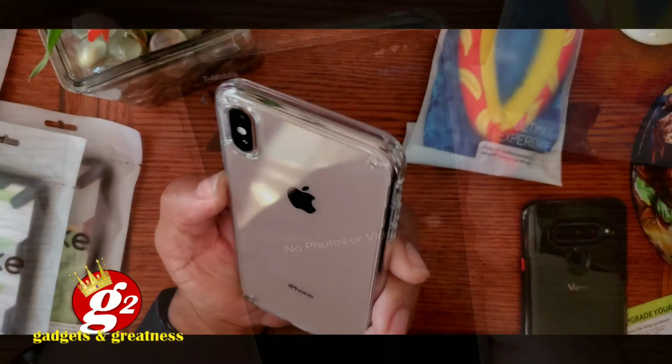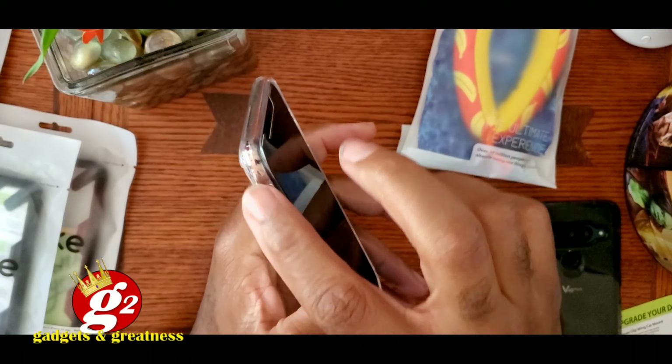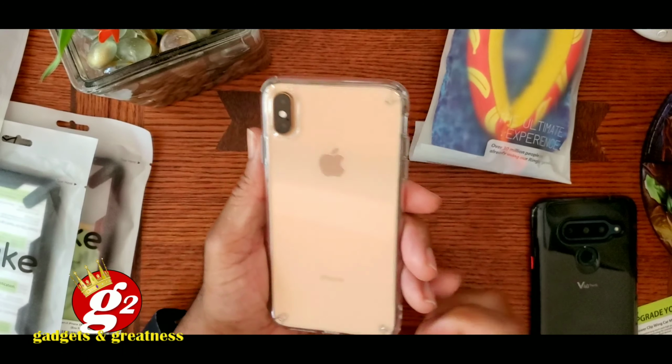Thank you. You get to see that nice iPhone logo. There's the buttons. All the openings are proper. Charging, speakers, everything you need. That's a nice looking case. What do you think about that?